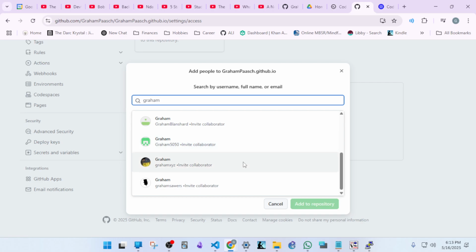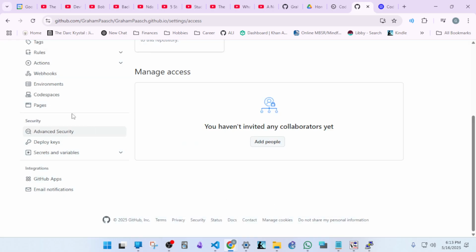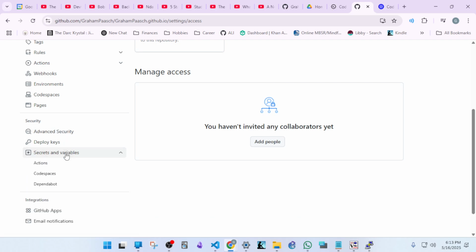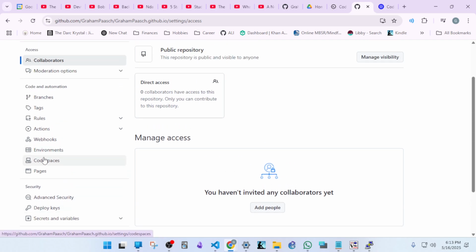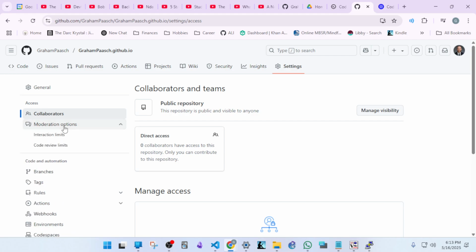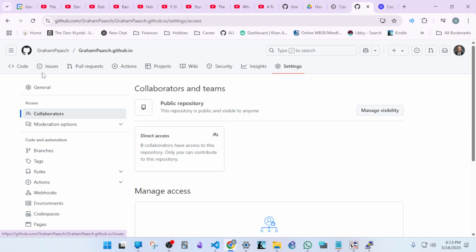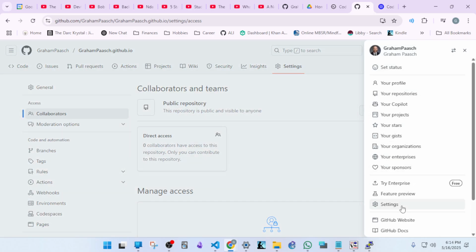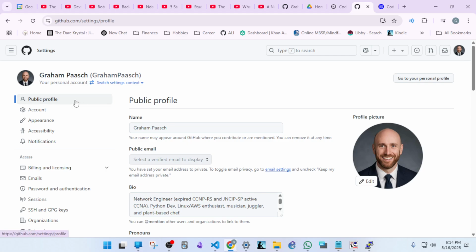Yeah, there's no, well, shoot. Why can't it push? Maybe it's my account settings rather than my repo settings.